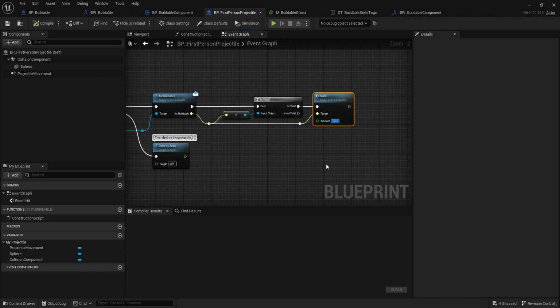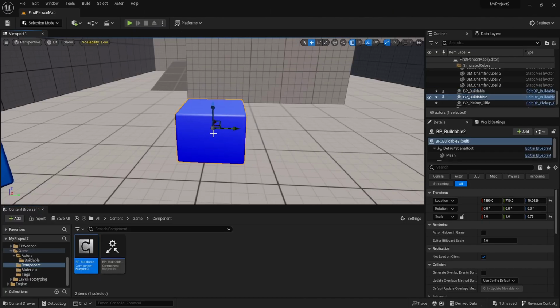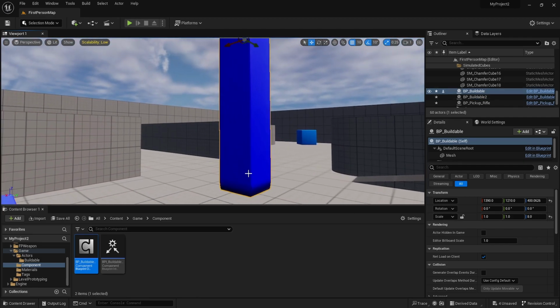Here we're passing in 10, but because it's scaled to 50, it's going to raise the amount by 5. If you see here, the cubes are 50 by 50, I think. So when you scale it, you can see the location here is 400 or whatever.